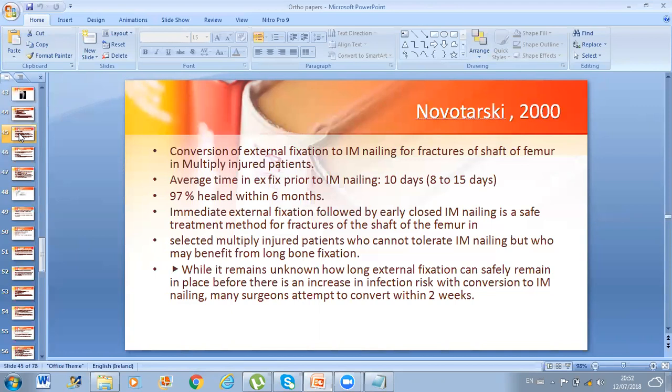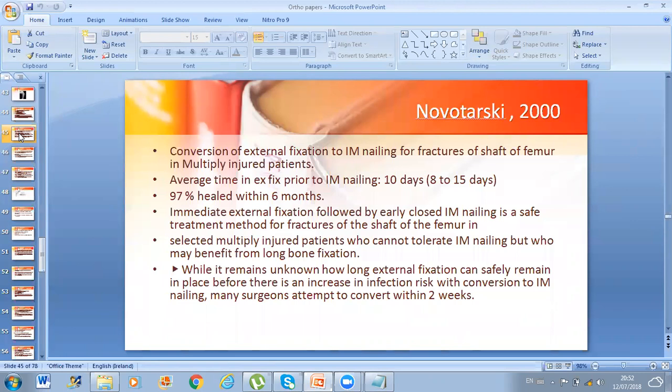You remove the external fixator and put a skeletal traction, shift the patient home, and let him come when the wound is healed and you will put a nail. That is your protocol. But I want to change to an IM nail: remove the pin in the OR and put a nail directly. I want to remove the Schanz pin and put a nail in directly. So this can be done within 2 weeks. After that, there are more chances of infection.